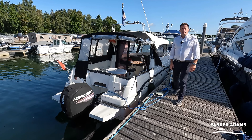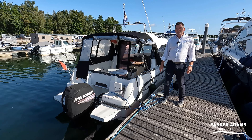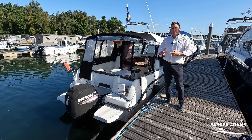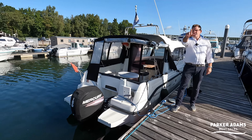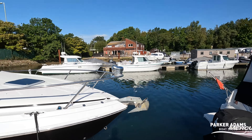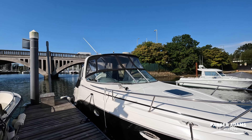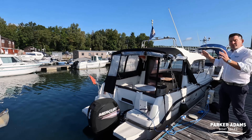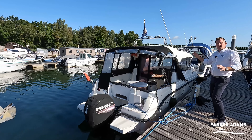I'm Jonathan Parker from Parker Adams Boat Sales and we're here today at Cabin Boat Yards on a very dewy morning. Cabin Boat Yards is on the River Hamble and if you look behind you can see the Hamble Bridge, so from there on you won't see any yachts — there are only one, two, three more marinas up the river.